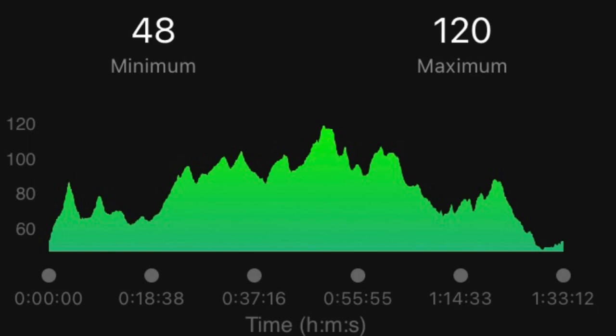I know it's a hilly course, and if you look at the elevation chart of the route, you think that's going to be quite difficult, but the ups didn't really feel as bad as what the graph shows. But I definitely appreciated the downs and was able to gain back and build up a bit of the speed that I'd lost from the ups.